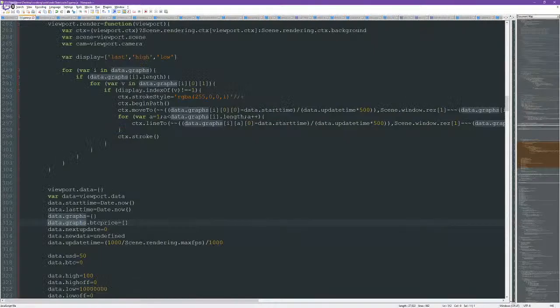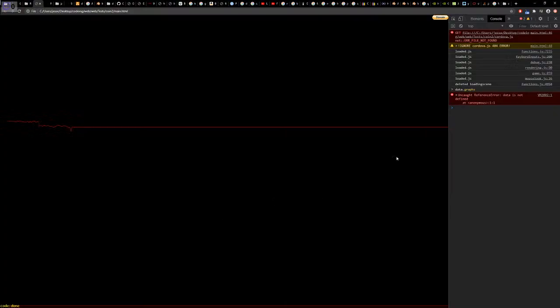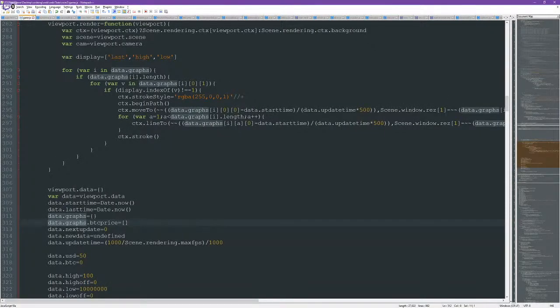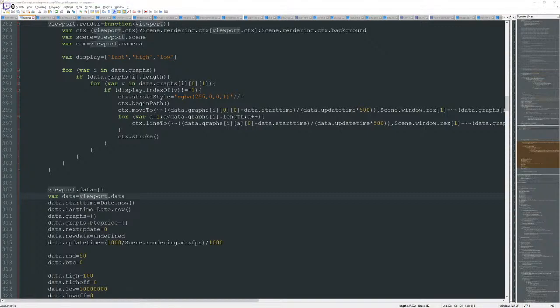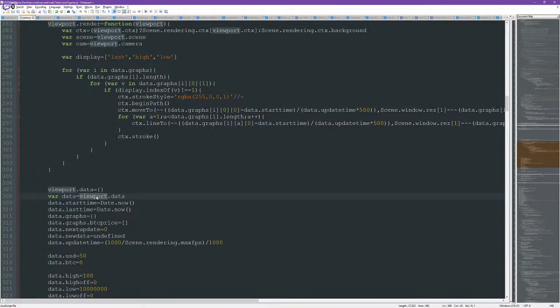Good. What am I doing? That doesn't exist because we need viewport. Let's just not do that.